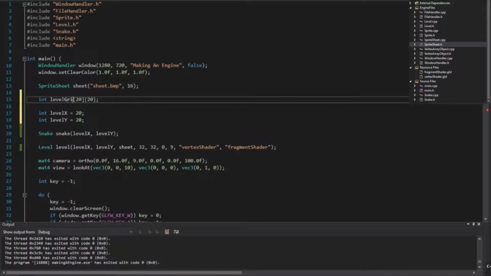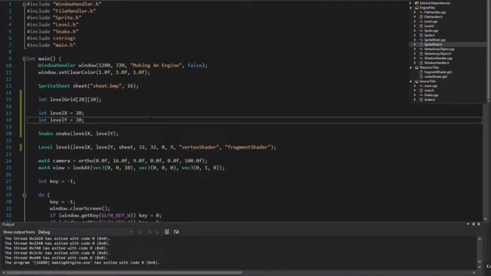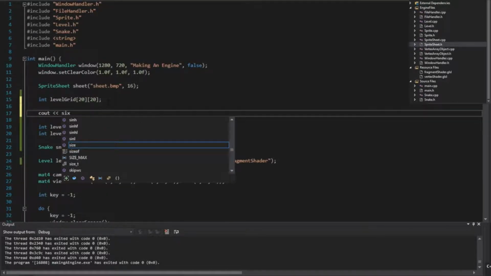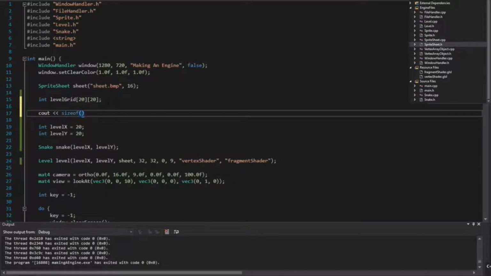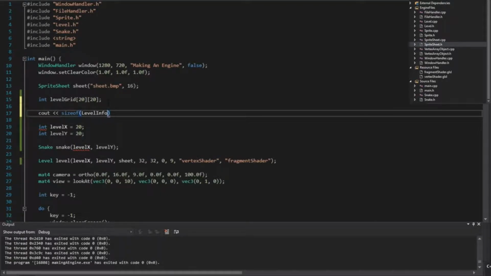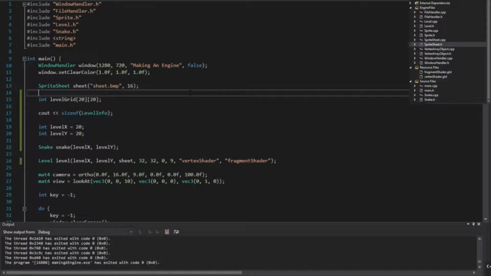Also, instead of level, I'm going to have to call it level grid. This will make sense in a moment, I hope. One thing I do want to do is just see the size of level info. So basically, a new level info, I want to see how big it is.